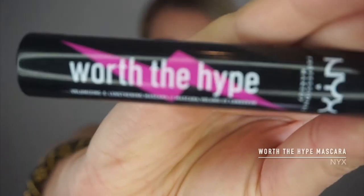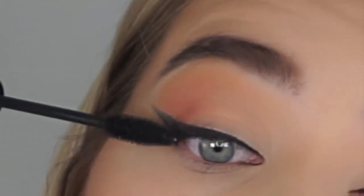But yeah, eyeliner hack. Alright, next hack is rather bizarre. It's the eyelash curling hack with a hair dryer. Yep, you heard it. Okay, let's do it, I guess. First of all, I'm gonna apply the mascara to begin with, going with NYX Worth the Hype. Okay, let's ignore a touch at the eyelid with my heavy hand. So the lashes apparently need to be wet for this. What it says is to blow the lashes with a cold setting, obviously.